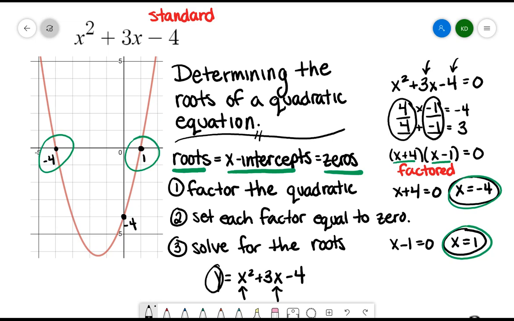What we've essentially done here is say, okay, what happens when y is equal to 0? Well, remember the definition of x-intercepts: x-intercepts occur when y is equal to 0. y is equal to 0 at both of those points. So it makes sense that when we replace this y value that we're used to seeing here with 0, we can then solve for the x values. In this case, how we do it is by factoring. Let's try a couple more examples.